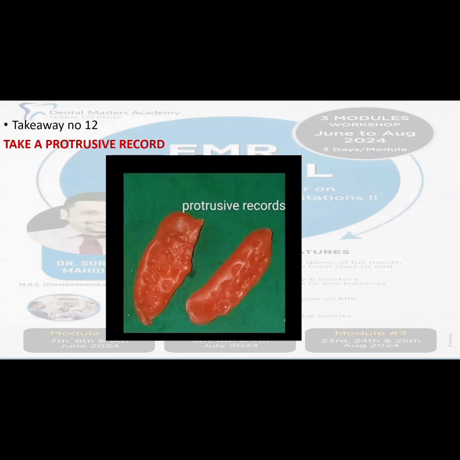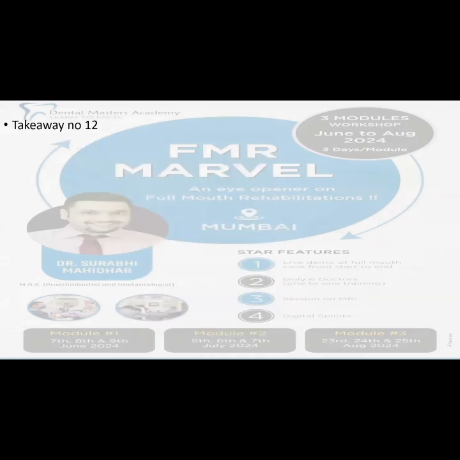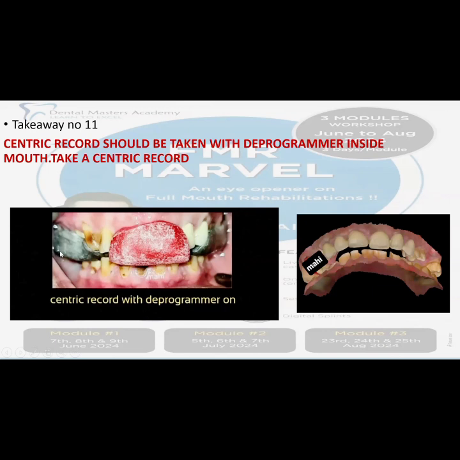I would suggest taking a protrusive record when you take a centric record. The moment you finish taking a centric record, immediately take a protrusive record and store it in water. You can use either Aluwax or modeling wax because the protrusive record is not used by the lab. The centric record always has to be with Aluwax. You cannot take modeling wax and keep the centric record stable, because you have to send it to the lab for mounting.